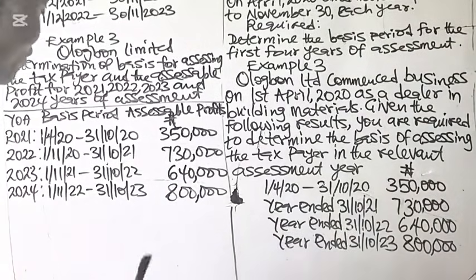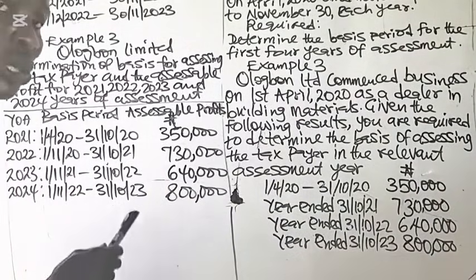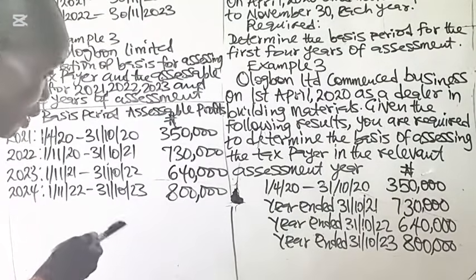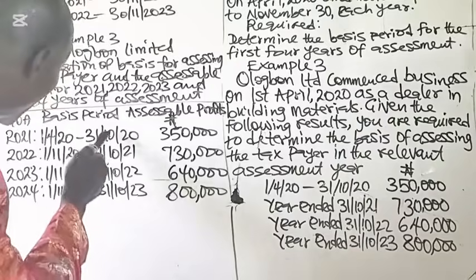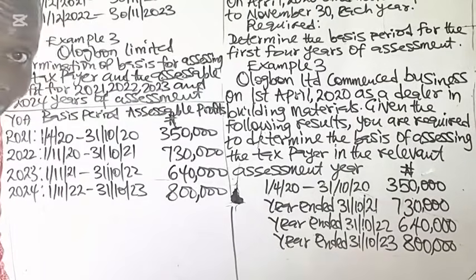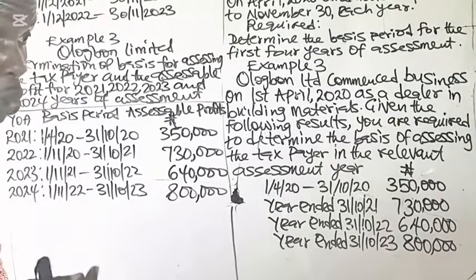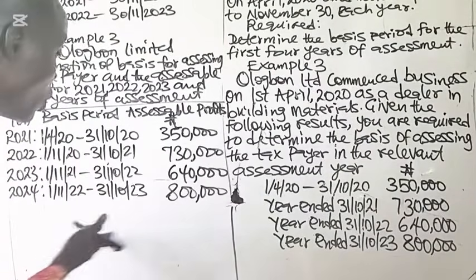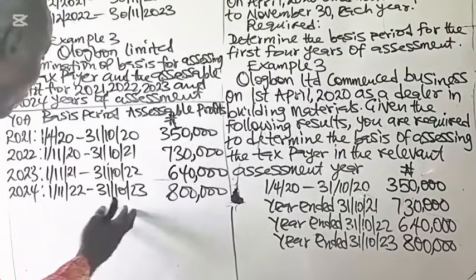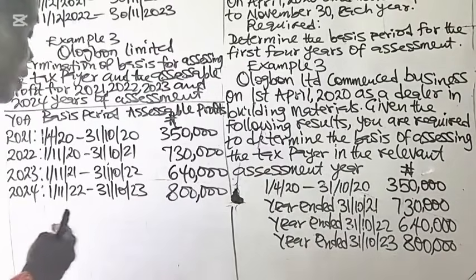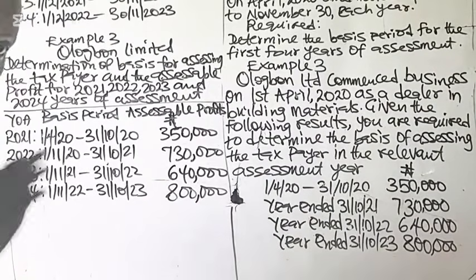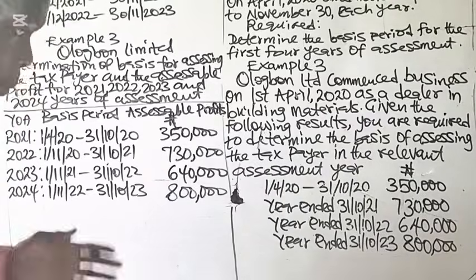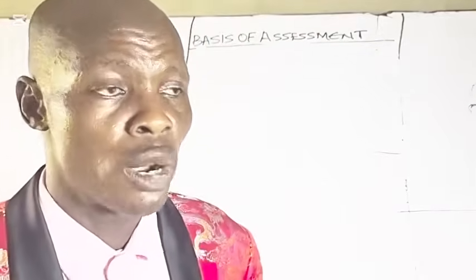Then the era of computing using normal basis and taxpayer's option has been removed. We don't need to have taxpayer's option under the new rule. If it were the old rule, we used to assess the second year and third year on actual year basis. All those principles or rules have been removed from the Finance Act. No overlapping, no taxpayer's option. This marks the end of the solution to the question.